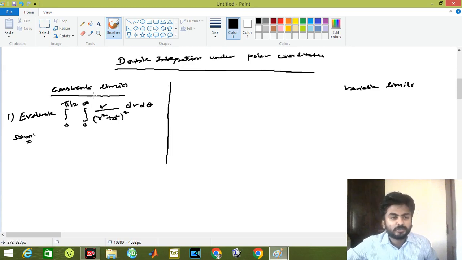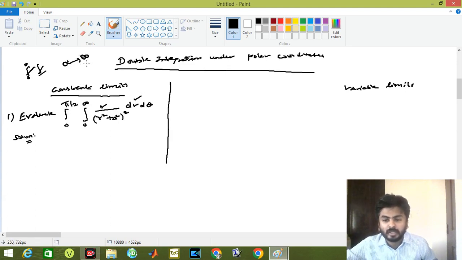See here, always we will have the external limit as infinity and inner limit as something else. But here you should not see like that. What you have to see is whether it is in correct form or not. So when you are integrating with respect to r, r means radius. So from 0 to infinity anything can be there. And theta means that it should be an angle. From 0 to pi anything should be there, or minus pi to plus pi anything can be there.